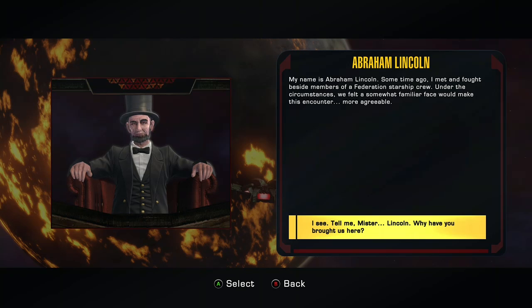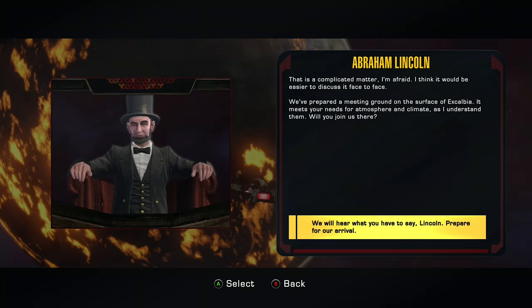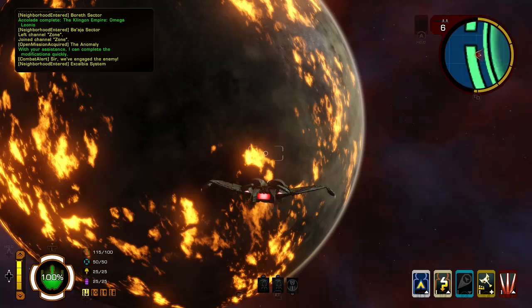Alright, well, Lincoln, if that is your real name, why have you brought us here? That is a complicated matter, I'm afraid. I think it would be easier to discuss it face to face. We prepared a meeting ground on the surface of Excalibur. It meets your needs for atmosphere and climate, as I understand them. Will you join us there? Very well, Mr. Lincoln. We'll hear what you have to say. Prepare for my crew's arrival.